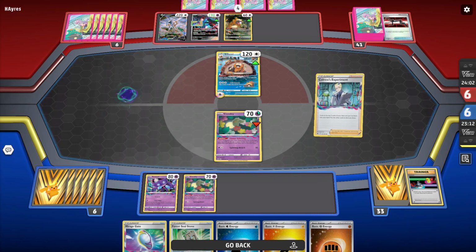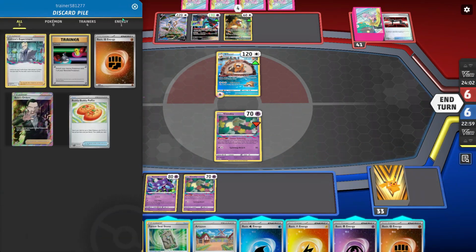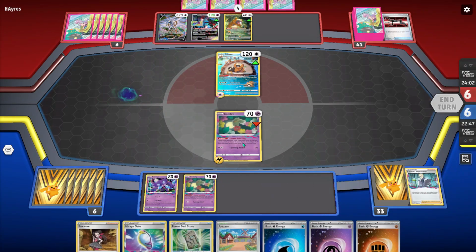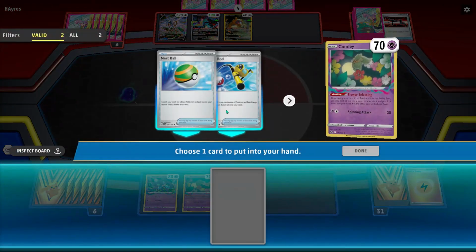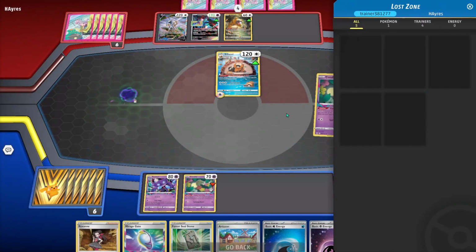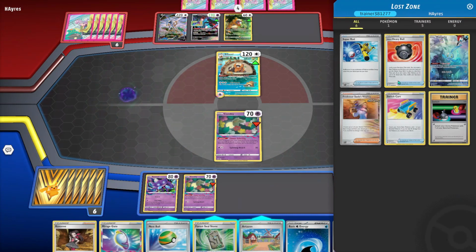And I'm just debating here about the Heavy Ball, because it always feels terrible to Lost Zone Heavy Ball before you've gotten a deck search. And I decided to just risk it, because with the attackers in this deck, I'll be able to one-shot an Arceus one way or another. And the only thing that I would really want off the Heavy Ball, or out of the prizes, would be Greninja. And that's why I end up taking the Nest Ball over the Super Rod here.